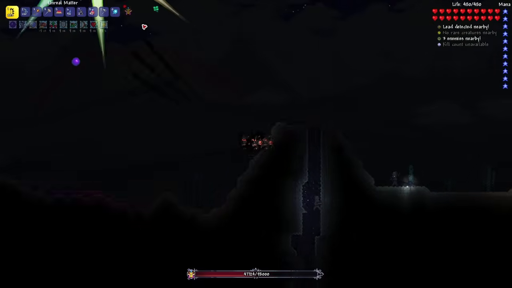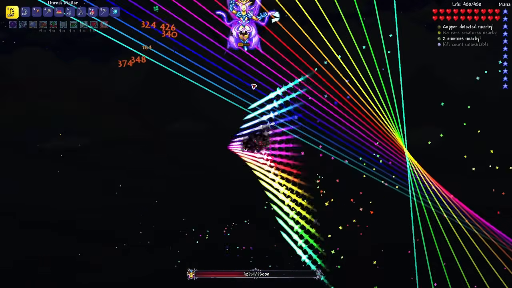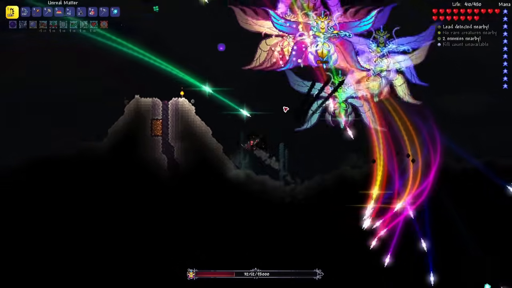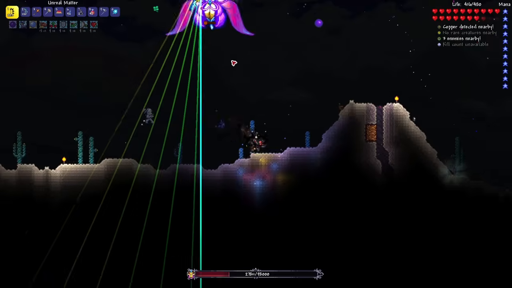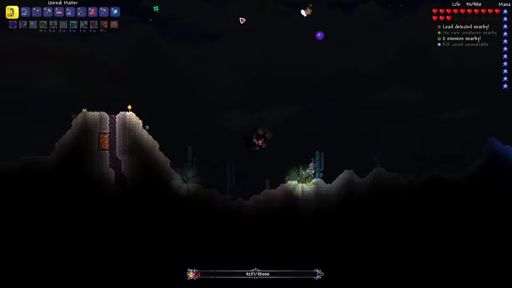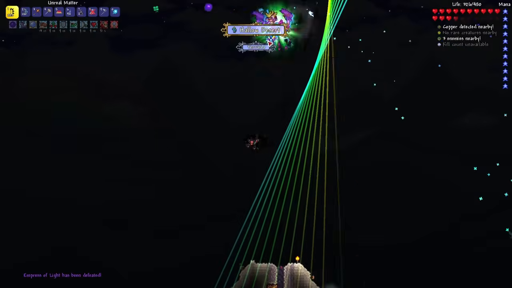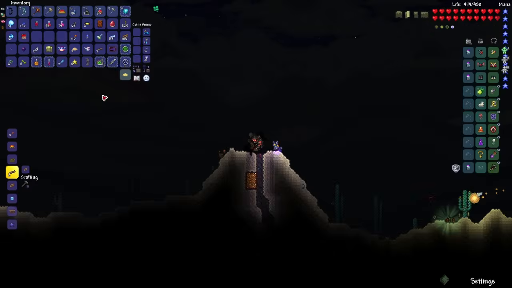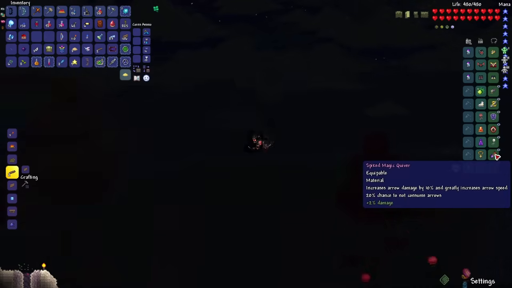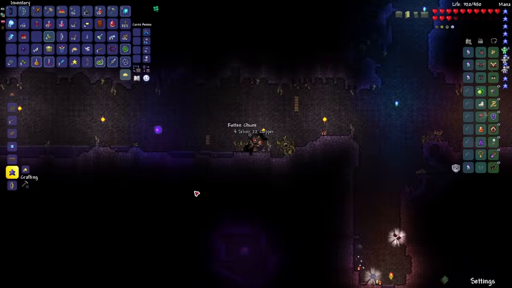Health now. And now it's second phase. Okay, it held close. Come on. There we go. Now, is the Eventide in this treasure bag? Oh yeah. And combining it with the magic quiver? That is really fast. Okay, back at the demon altar.